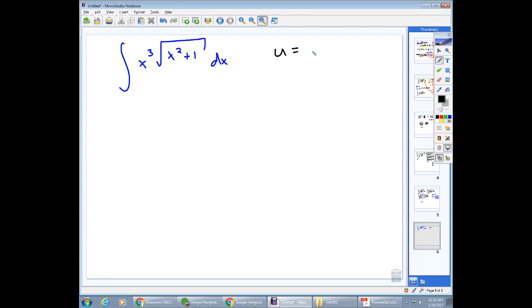So if we let u equal the whole square root of x squared plus 1, I would probably rewrite that as x squared plus 1 to the 1/2, unless you remember the derivative of a root. So for example, my recollection is the derivative of the root is 1 over twice whatever was in the root, which you get out of that one right there. There's an x squared plus 1 in there. Then I have to multiply by the derivative of the inside according to the chain rule, which is the derivative of x squared plus 1, which is 2x, yeah, sorry, dx.